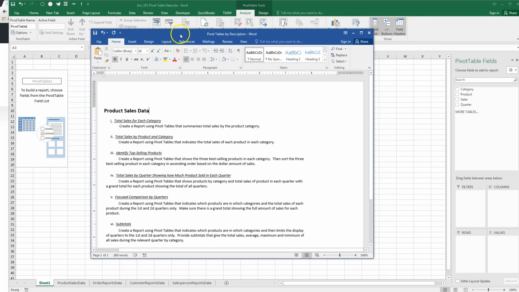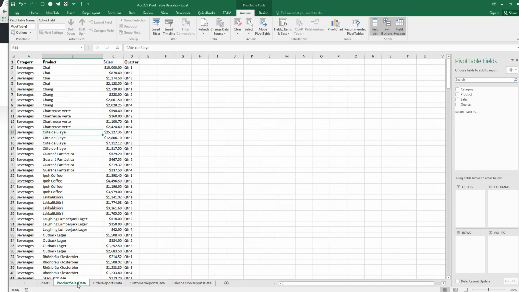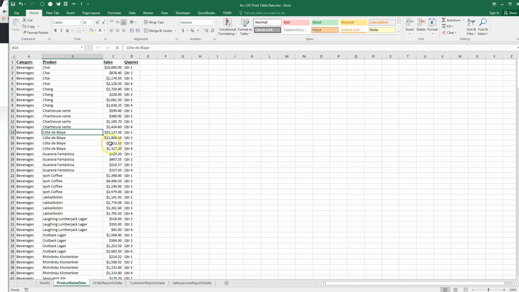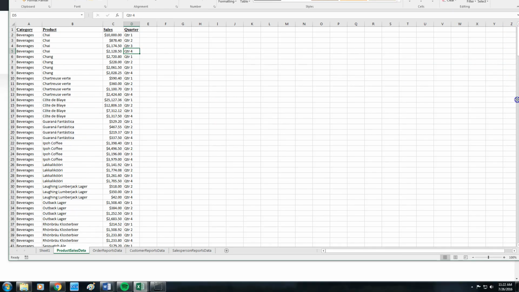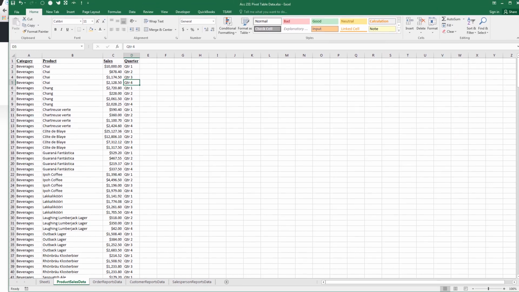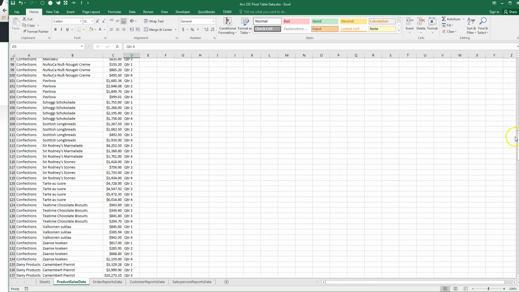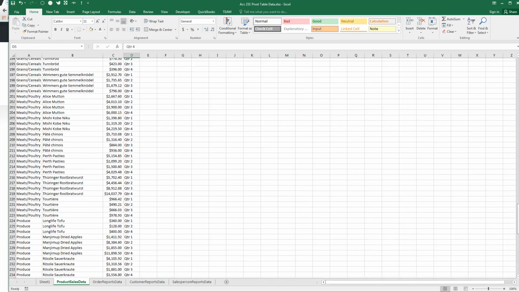Okay, now let's take a look at what we're going to do. We're going to summarize total sales by the product category. Now, before you do a pivot table, you have to know a little something about your data. So if we go to product sales data real quick, we note that here are the sales numbers for each product. But what we're being asked to do is say, how much did we have in sales of beverages? And you'll notice that each category here on the far left has four instances of product next to it. Okay, so each product appears four times. That shows you there's four quarters worth of information. Okay, so that's all the information that you're given. And the magic of pivot tables is that it deals with so many pieces of data at once. If I go down here to the bottom, see, you're looking at 287 lines.